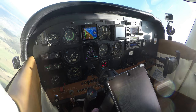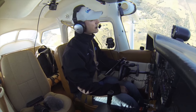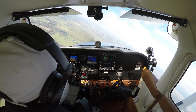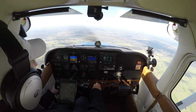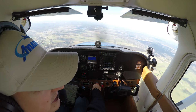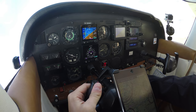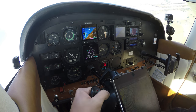The trick to a steep turn is looking out the window. Look out the window. About 90 more degrees to go. Holding her at 45 degrees. Looking out the window. I'm just seeing how well the G5s here are working. We're going to do that again — roll into a 45-degree right-hand bank. Not exactly the easiest today with these bumps, but that's good practice actually. I haven't done steep turns in a really long time.